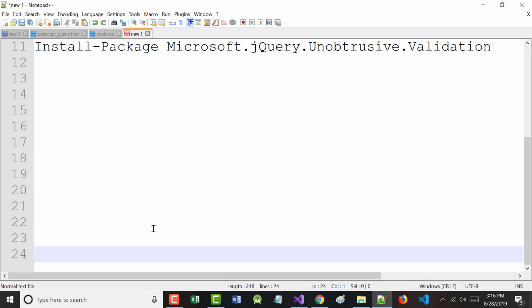Install-Package Microsoft.jQuery.Unobtrusive.Validation. By default, you may not realize this, every bit of validation you've been doing so far, you've been doing on the server. All right? You haven't been doing it on the client. This tells us we want to be able to use the client. All right?